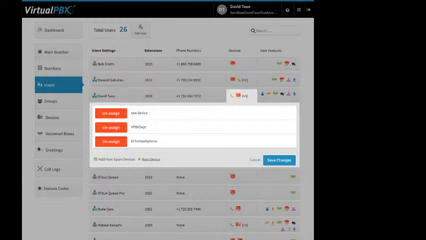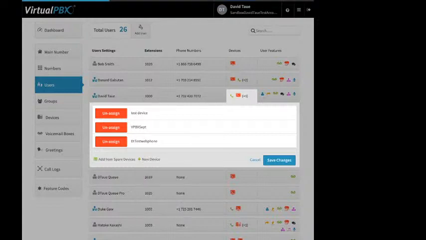And we have the instructions and screenshots on our support pages. Go to VirtualPBX.com, select support, and then you want to go to auto provisioning phones, and we'll have the URL you need to add, as well as screenshots from most of the manufacturers.